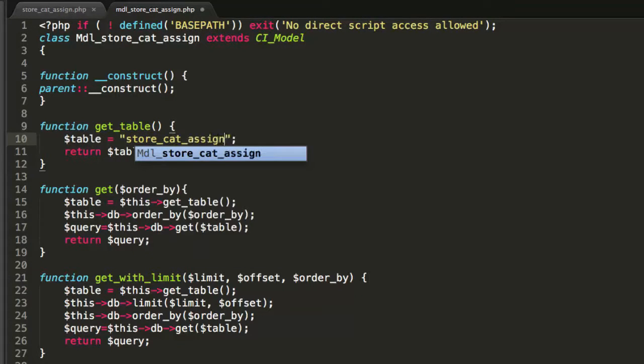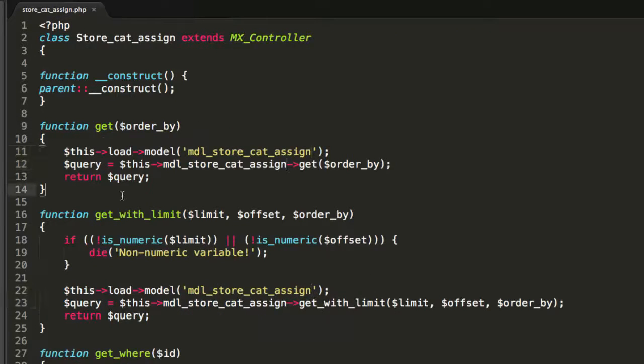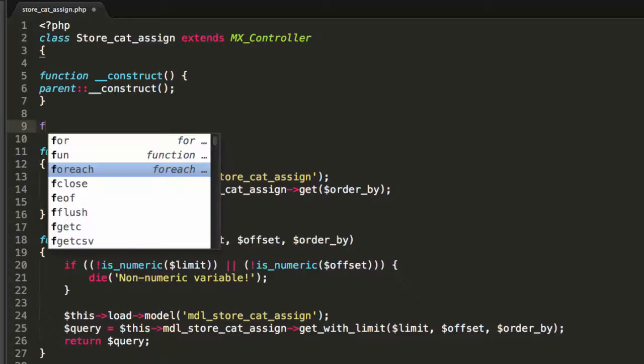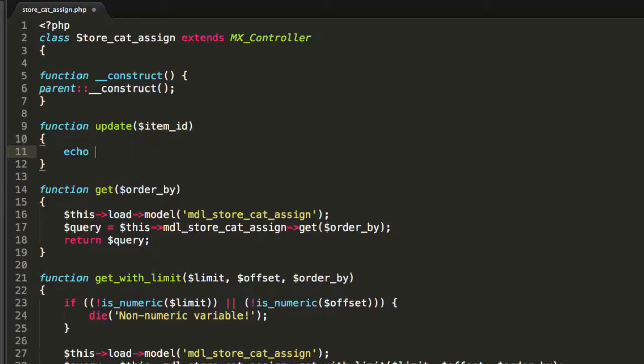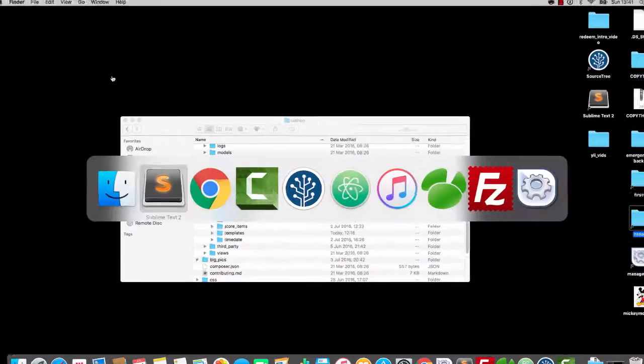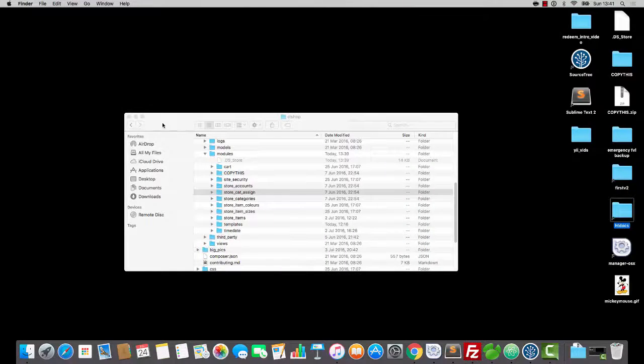StoreCat Assign. I've just realized that these functions are old school. Obviously we like to do things differently these days, but let's not worry about it, and if you'll forgive me, I'll pretend that I've managed to be consistent with this stuff, which obviously I haven't. So anyway, we've got a thing called update, and it takes in an item ID. So I'm just going to say hello and item ID. When somebody goes to that page, you can see it saying hello, and then we've got item ID 11.